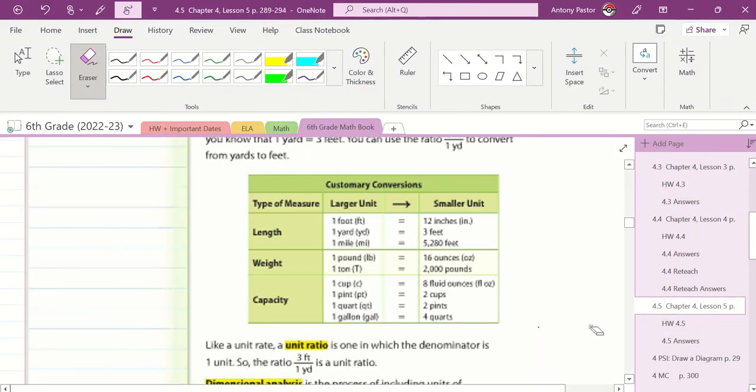So I do hope I didn't hurt your head too much in this video. I know my head is throbbing from trying to explain it. Again, some of you are like, well, why can't I just multiply and divide? You can. It's just I have to show you how to use ratios because sometimes you're not going to get a perfect whole number. You're going to get a fraction. And that's perfectly fine for you to do it the other way if you would like. I just have to show you how to use it as a ratio and include fractions in there.